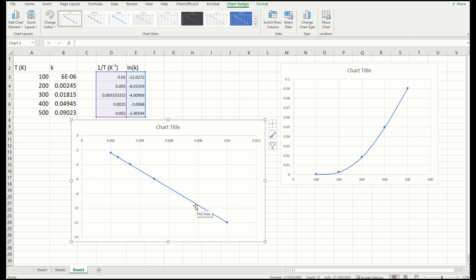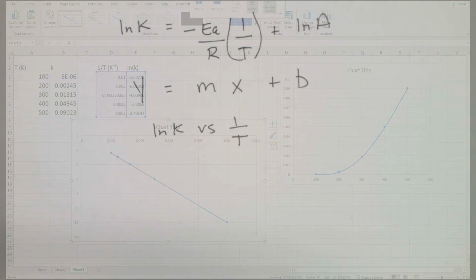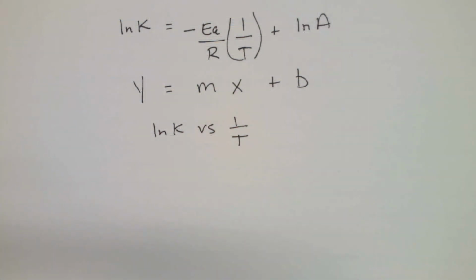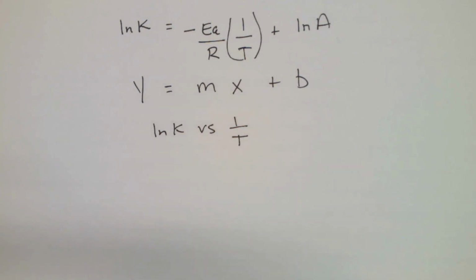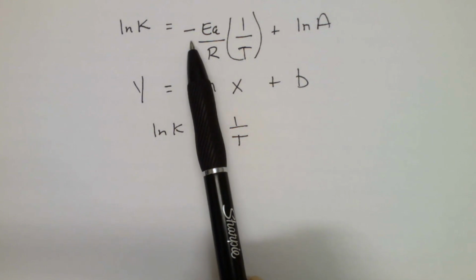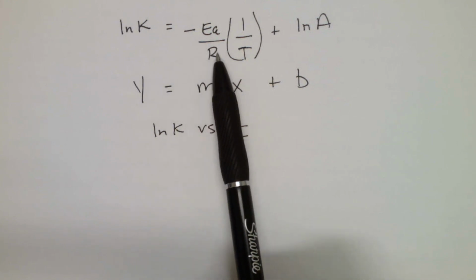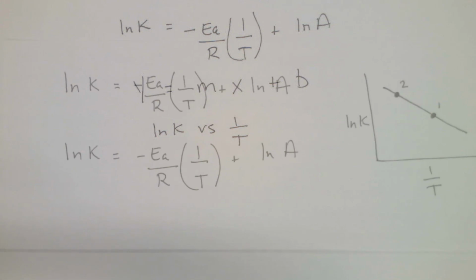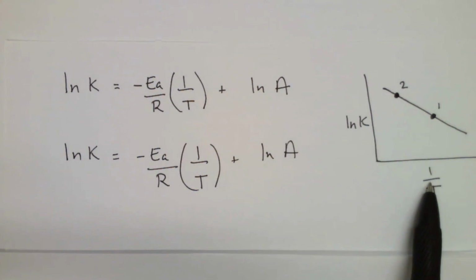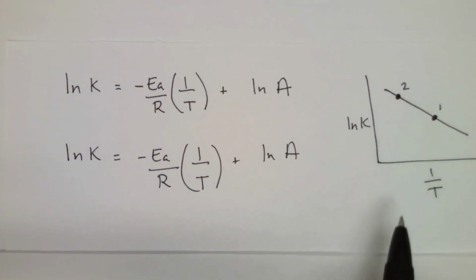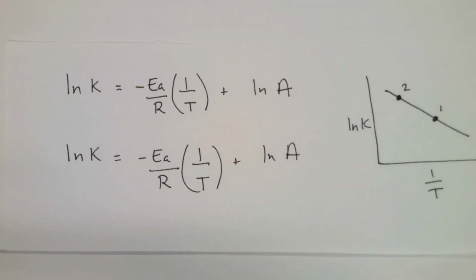So let's go back and find the activation energy. We can see that this equation gives a straight line, y equals mx plus b. We know that the line has a negative slope, and the slope is the activation energy over R. So here's the straight line of the plot of ln of k versus 1 over T. And a common way to find the activation energy is just to take different data points and find the slope.